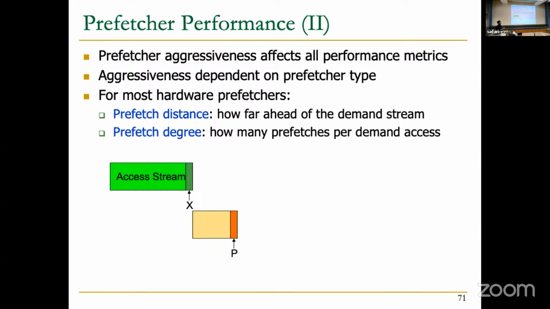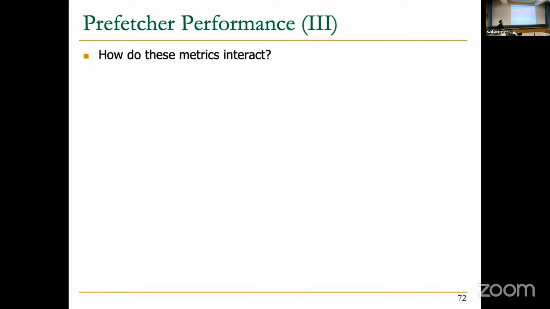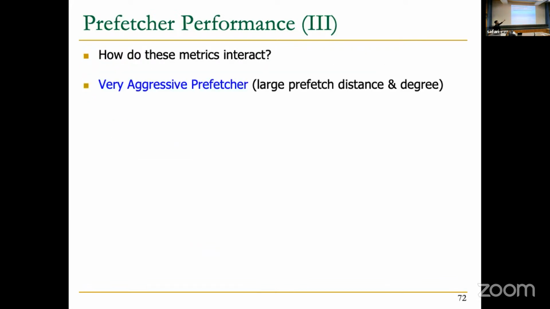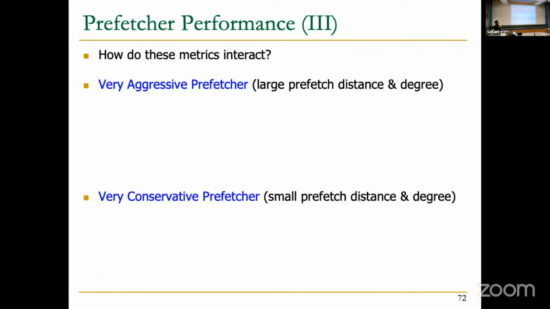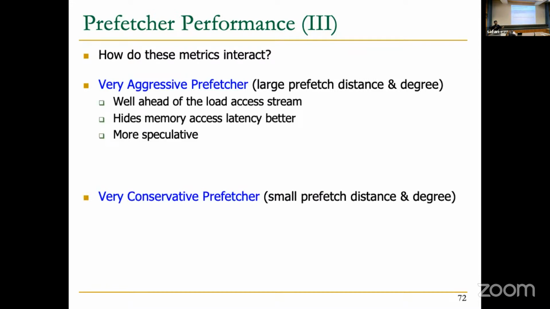So degree essentially says that, seeing the next cache block access of x to x plus 1, how many you are going to prefetch from this distance. So you have already a distance of this, but then how many of them are you going to prefetch? In this case, it's a prefetch degree of 3. So it basically says I'm going to prefetch 3 next. You can actually have more aggressive, saying that, okay, I'm going to prefetch 32 next. You can have more conservative, saying that, okay, I'm going to prefetch only 1 and that's it. So based on the aggressiveness, you can actually design. So there is a huge design space of the prefetcher, right? You can make a very aggressive prefetcher, you can make a very conservative prefetcher, and both of them have their own upsides and downsides.